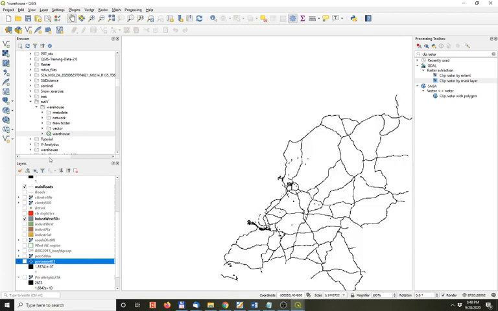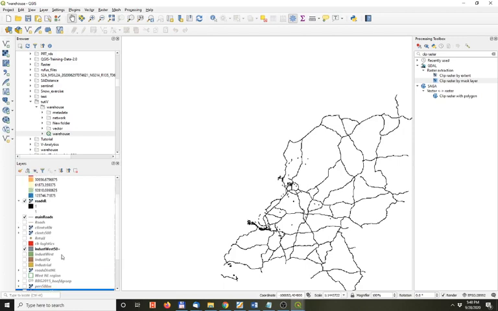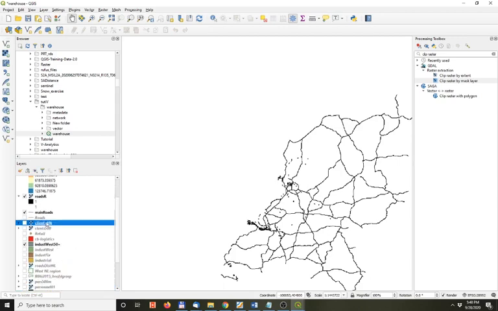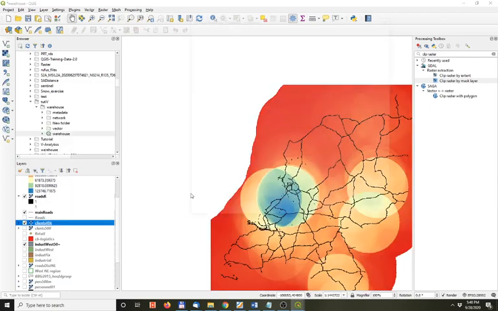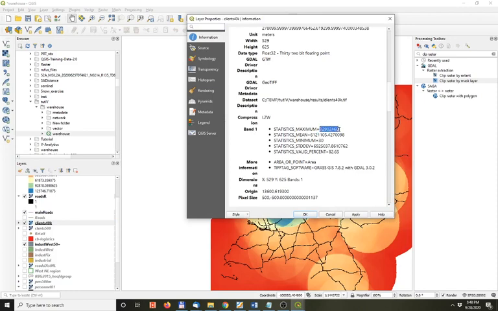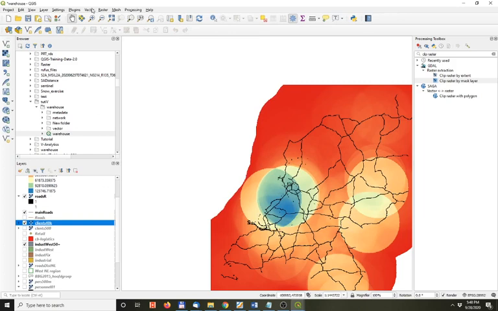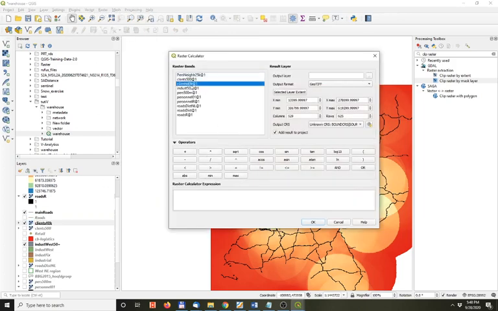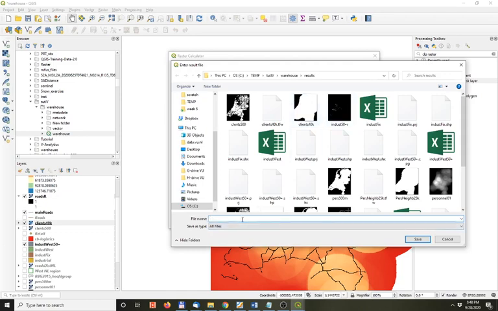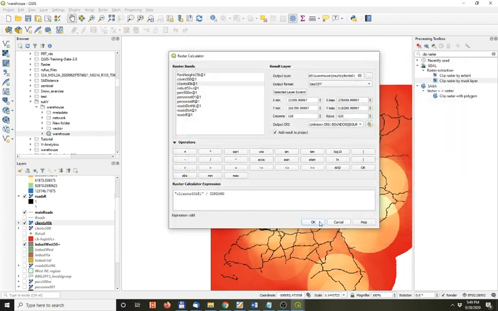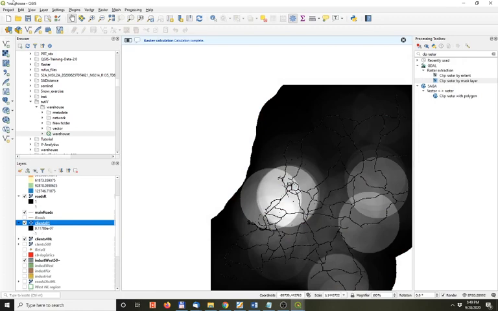Now we go for the second one, which is the, what's it called? The clients. Let's look at what the maximum of our clients is. Clients 40K, properties, maximum value is this one. These are floor space within 40 kilometers. Okay, and then raster calculator, clients 40K divided by our maximum value. We give it also a name, clients 0 to 1, save. Okay, great.